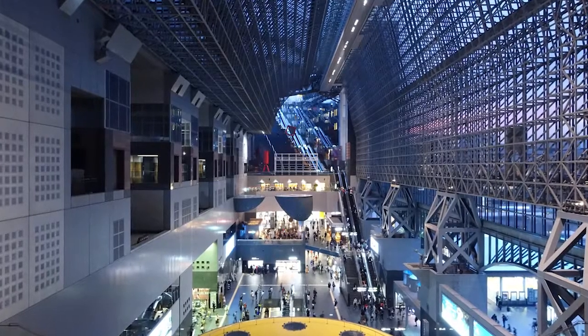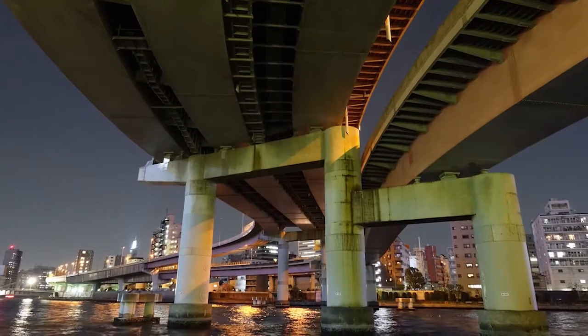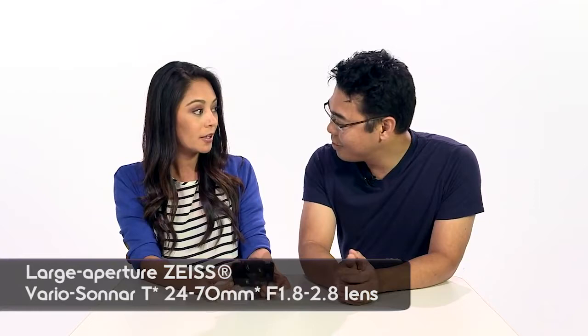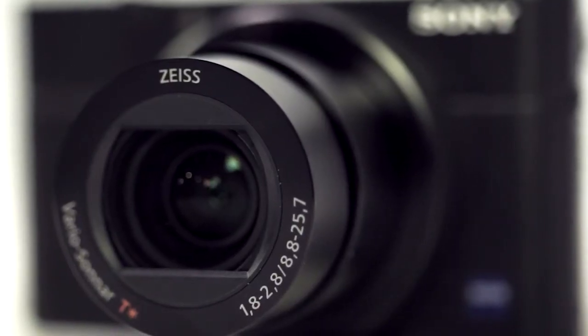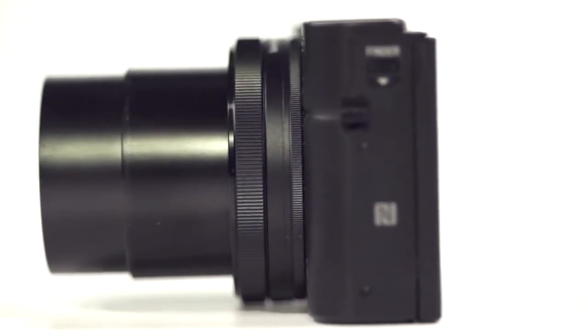Better image quality for low lighting situations as well. Low light, the detail, all these really cool things to make your images better are packed into that new processor. Even better than the RX100 Mark II. But on top of that, you get an even better lens. This is a 24-70, 35mm equivalent, and it looks like f/1.8 to 2.8. One thing that's really great about this lens is that we have a super fast aperture when it's zoomed all the way out. So what about macro capabilities?